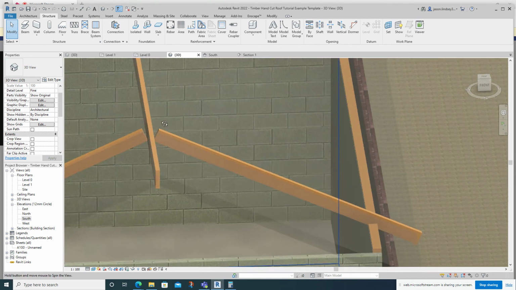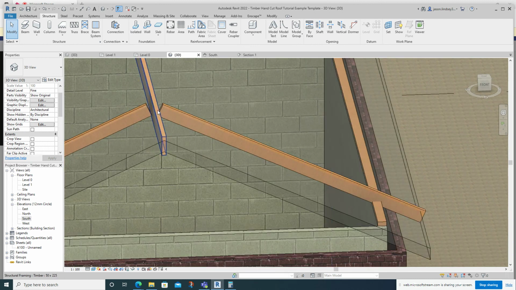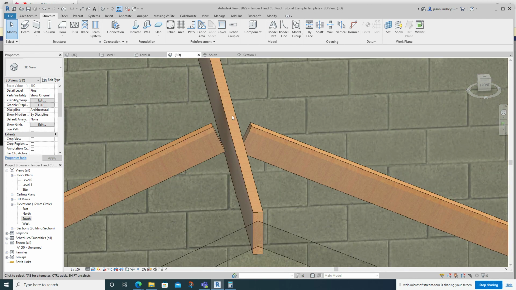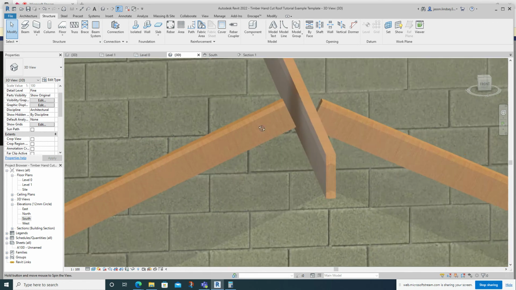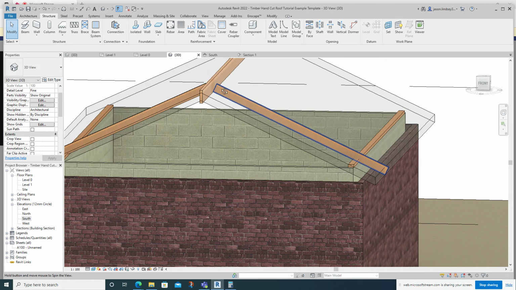And what we'll do is we'll now need to join these together. There's different ways we can do that. One's called notching, and the other one is using a reference plane. I'll show you both ways, but the reference plane is the one you want to use really because it's quickest, and you'll see that when we get going, especially if you've got a lot of rafters to do. In fact, we won't do that much. We'll just do the reference plane because that's the best way to do it.